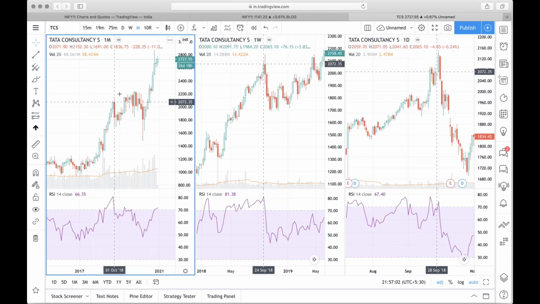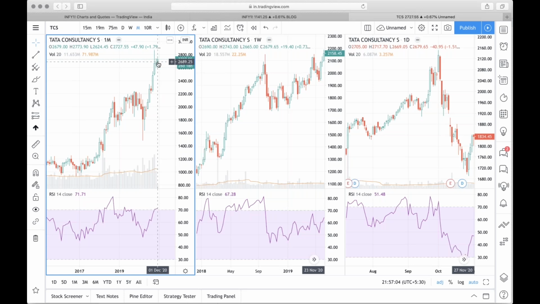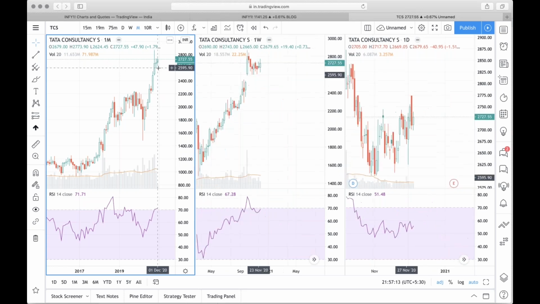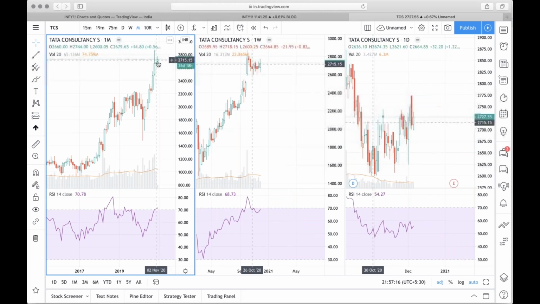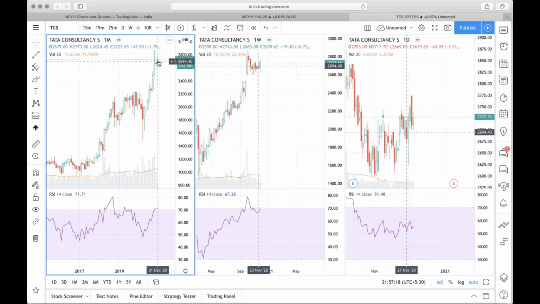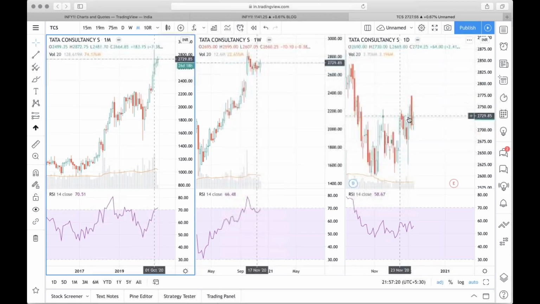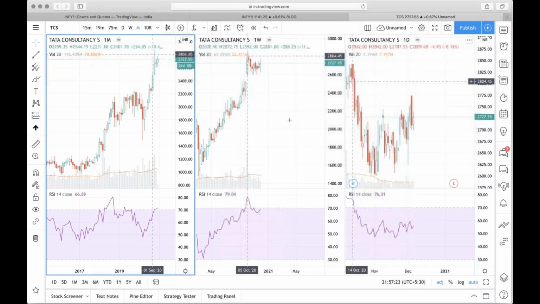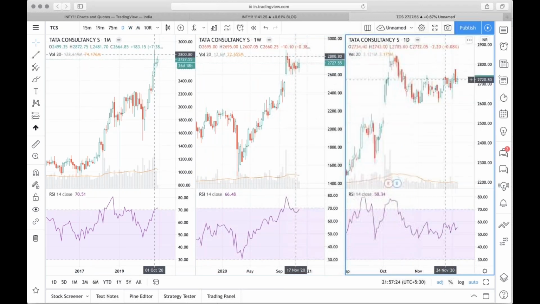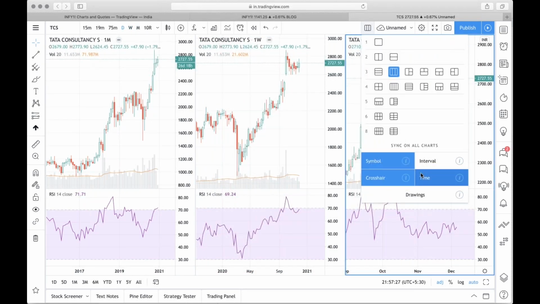This is very powerful, I feel. Now see what I'll do, I'm going to click on the last candlestick, which is the current. The moment I click on it on the monthly chart, both the weekly and the daily charts will straight away go to the current price. See how it happens. There you go. Wherever I've kept my monthly, it will sync with the weekly, it will sync with the daily, and whichever time frames you have. This, I feel, is very, very useful, especially for a trader like me who uses the same stock in 3 or 4 different time frames.